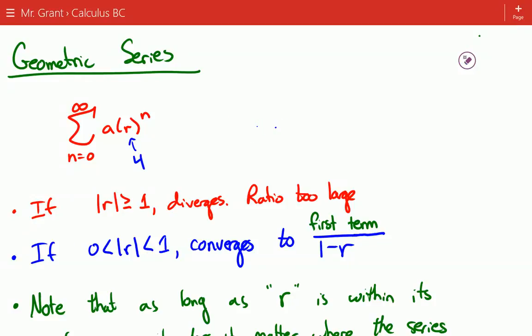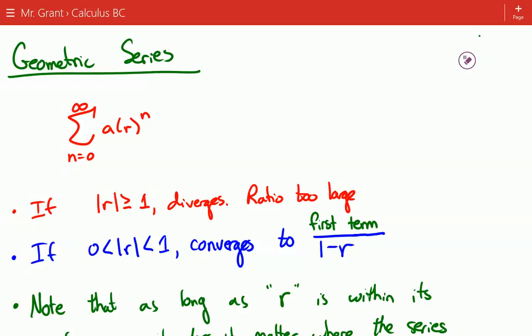infinitely larger. However, if you have a value of r that's in between 0 and 1, which a lot of our students will say a fraction, and I'm like, well, be careful, because 3 halves is a fraction, that's 1.5, and that's greater than 1, so avoid trying to say a fraction. But if your ratio is a number between 0 and 1, every time you multiply that number by your sequence, it's going to decrease the sequence, right? Because if you multiply by 1/2, things get smaller. They get half as large over and over and over again.